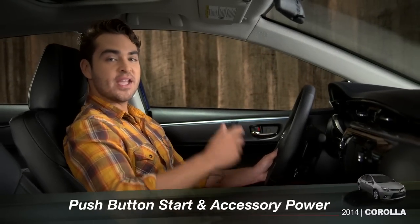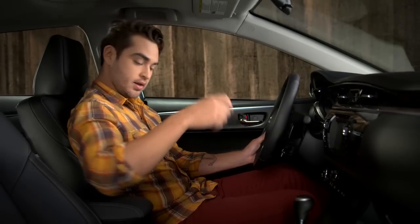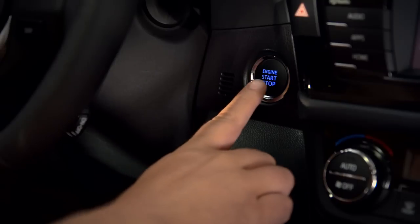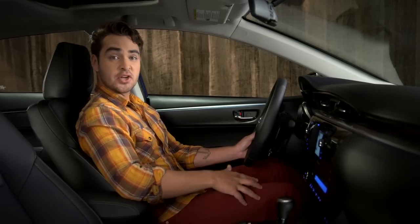Start the engine, make sure you have the smart key inside the vehicle and that the shifter is in park. Then, hold the brake pedal down while you press the engine start-stop button. And you're ready to go.